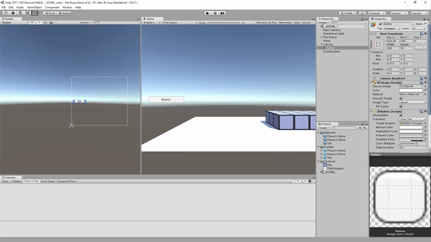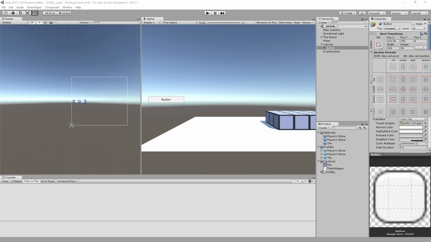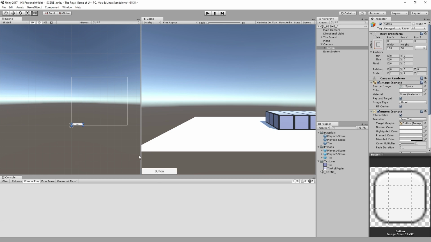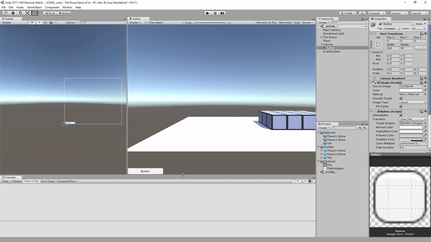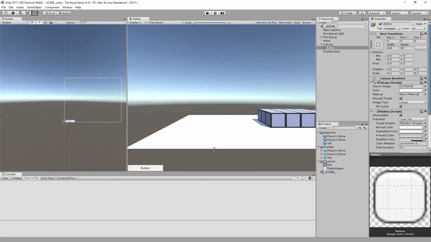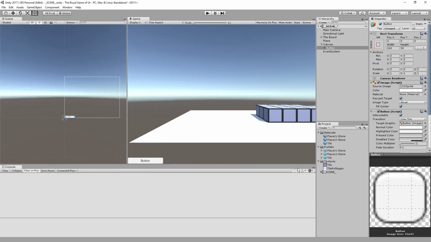The easiest thing to do, rather than mess around with these numbers, is to click on this symbol again. You can see that Shift also sets the pivot, and Alt also sets the position. Almost always, you will be holding both Alt and Shift, and then click the corner that you want. Boom. That moves the button to that corner, and again, it'll stay locked. Even if we resize this image or this window, the button's going to stay locked to that bottom left corner. Very handy little feature. So we're going to expand this.